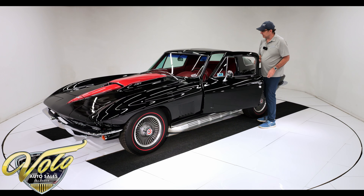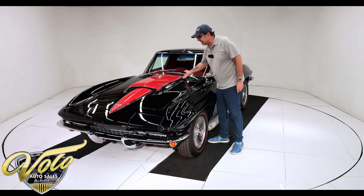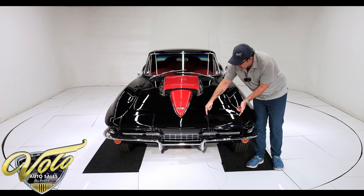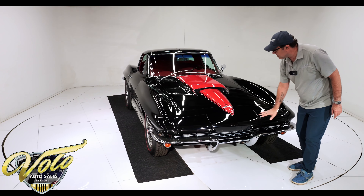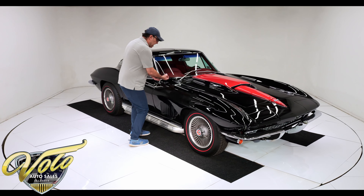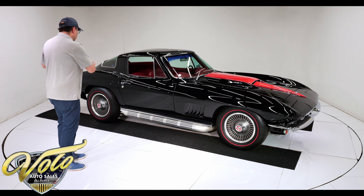Opens effortlessly, shuts like a new car — absolutely straight, no cracks, no damage. Has the stinger hood on it. The headlights fit really well — the corners of the headlight doors match the corner of the body, spot on. All this fits square, flush, beautiful. I don't see any damage or cracks. Typically you'll see some body work starting to show through or shrink in the paint — not on this one. I don't see anything but a black mirror.